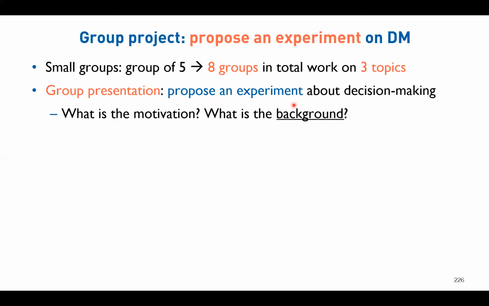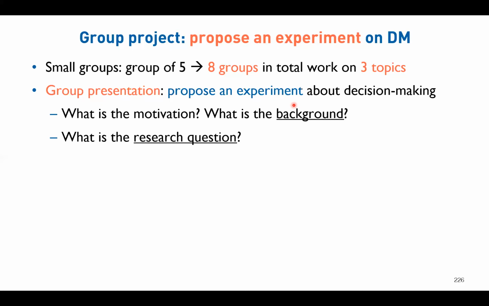So the first one is, what is the motivation? So why you are doing this study, why you are proposing this study, why it is interesting, okay? So basically that means what is the research background and what is missing in the current status of the literature. So if you read a paper, you read the introduction part, usually the authors will summarize what is known already, and then they will say what is not known yet. And then this is the pinpoints of the study design.